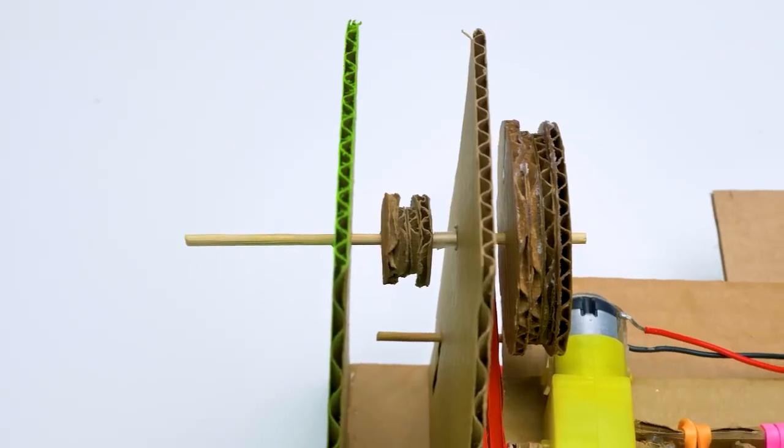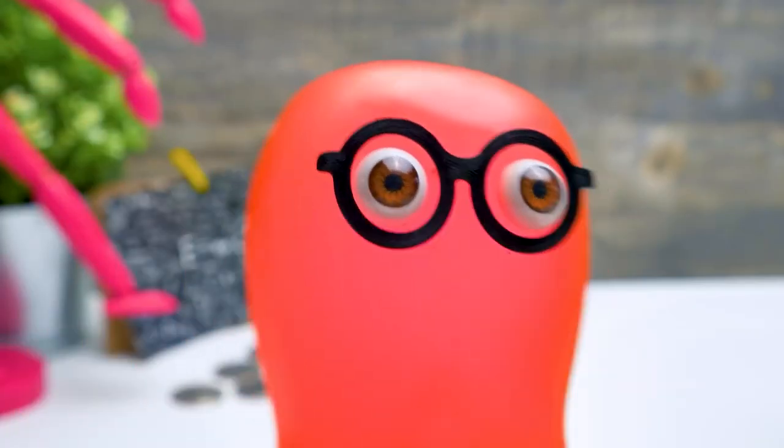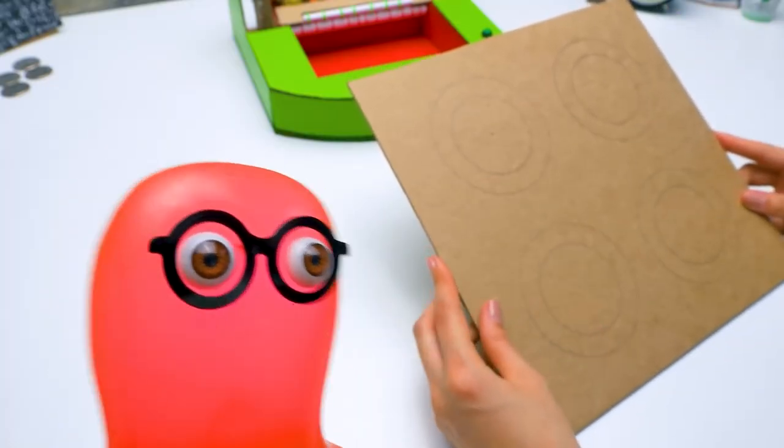Looks like a kebab. Oh, I'm hungry. I can't wait to finish this counting machine. Then we'll know for sure how many real kebabs we can buy.